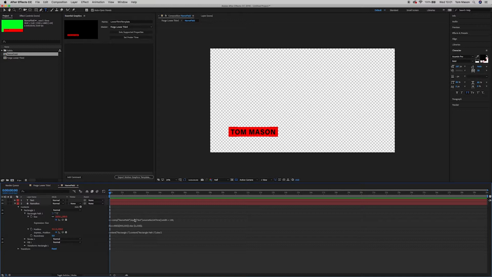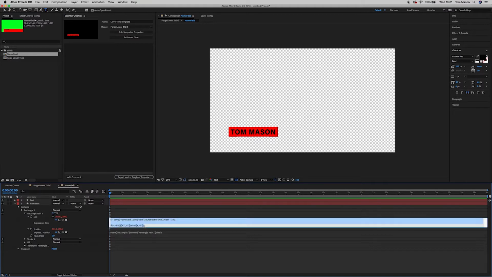Now, the thing with expressions is they can be quite daunting. If you've never done any coding or any computer science things before, then they look a little bit weird and you've got no idea what's going on. But it is actually straightforward. It takes a while to get used to. So what you have is variables. This is x. It's a variable. x is going to change at some point in the future, depending on things.